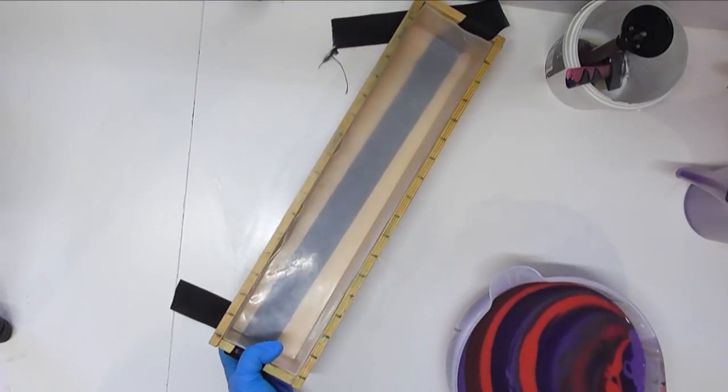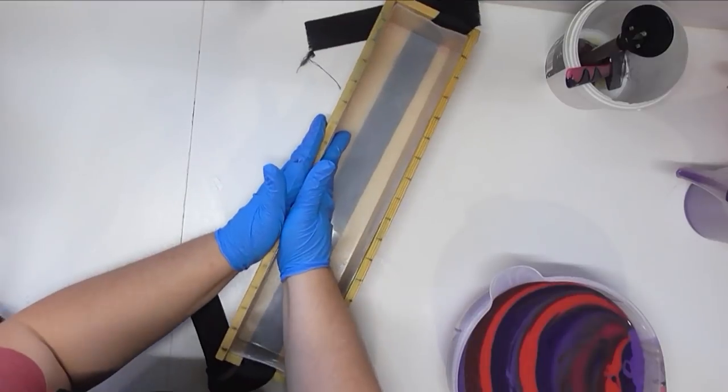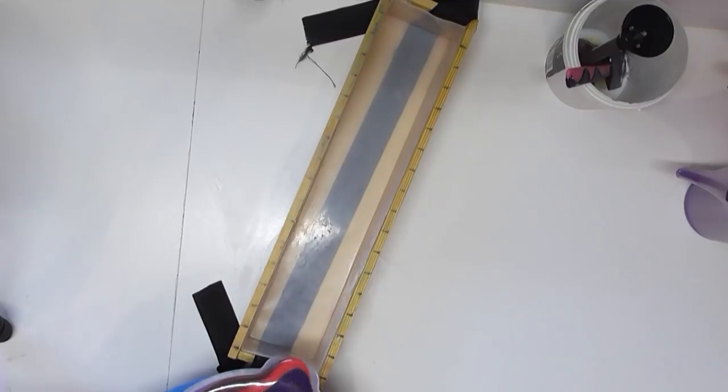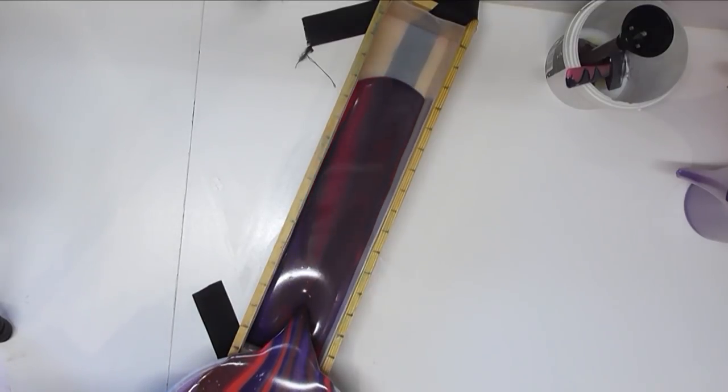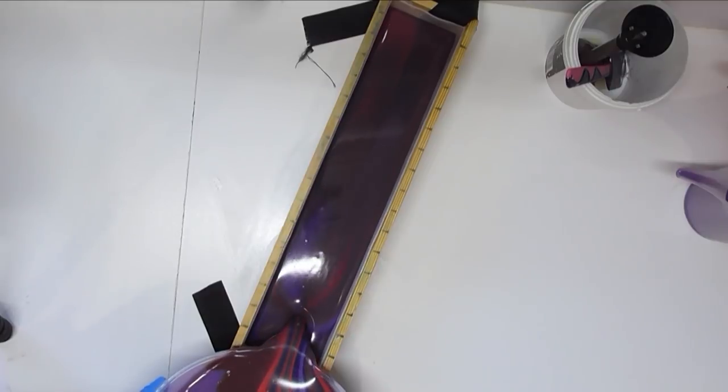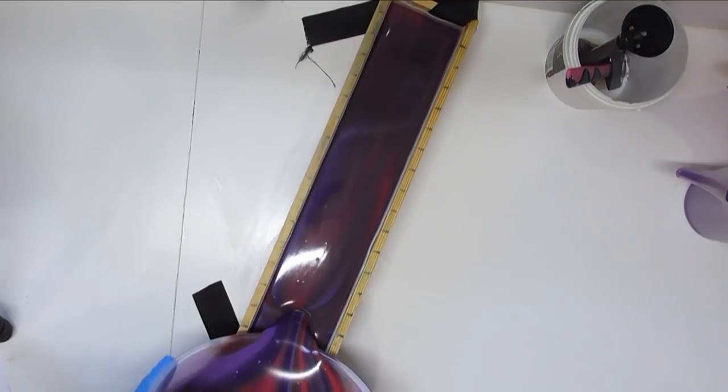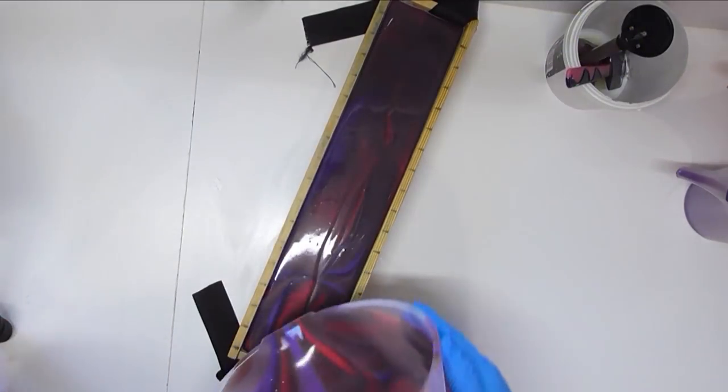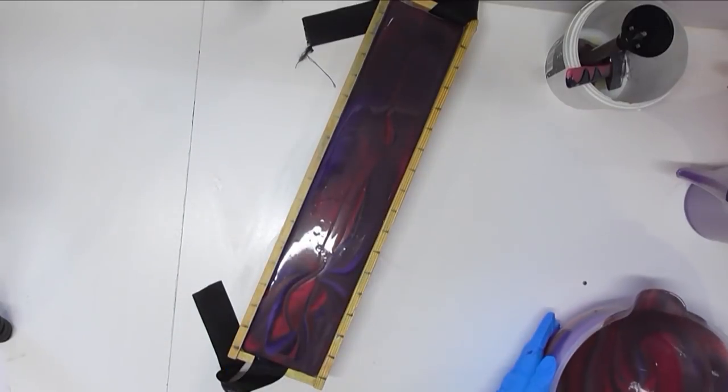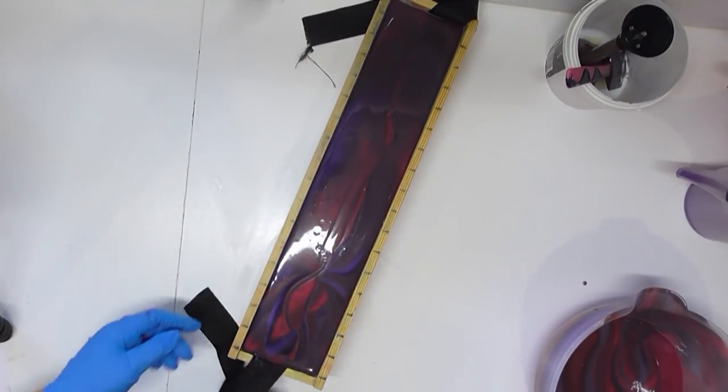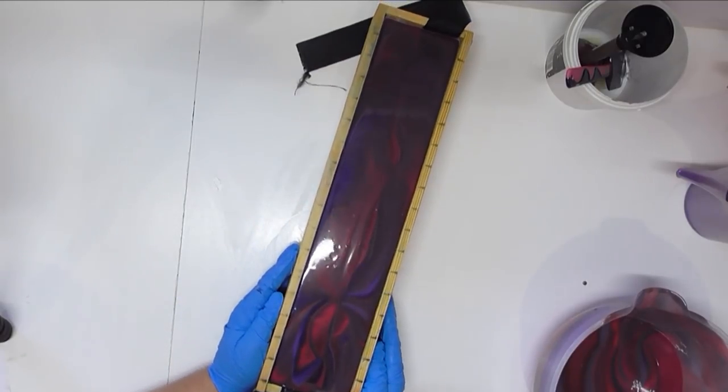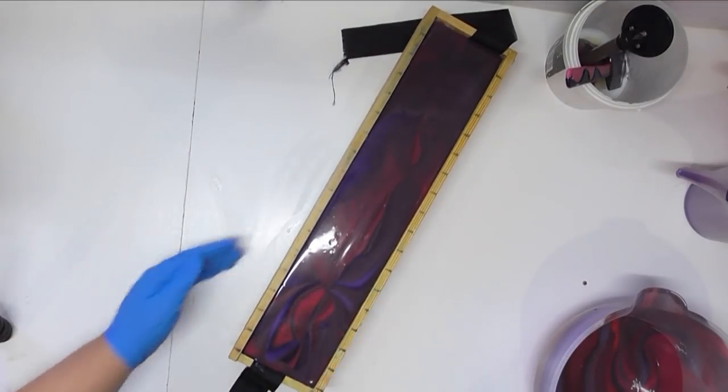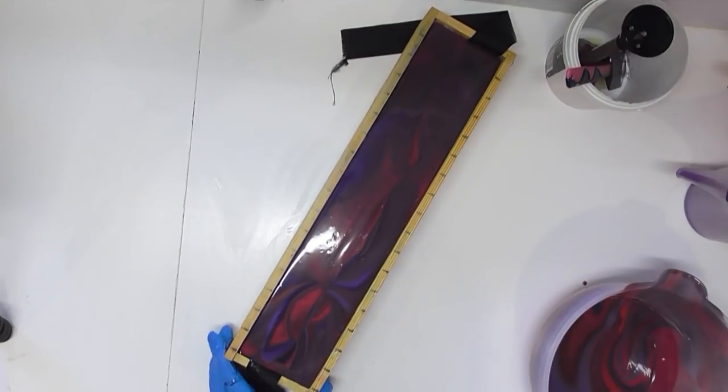I have my mold here and I am just going to simply pour this in. I'm going to pour from one end and just let the soap take itself down the mold. Hopefully we'll get some really good swirls out of this one. We're almost there. It's already looking pretty awesome. I'm going to just help move that along. Whoa, and we're very full. I did actually make a little bit more batter in this one than I needed because I want to do a high top on this one.